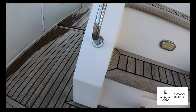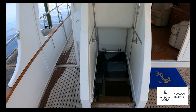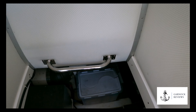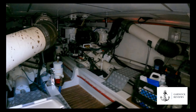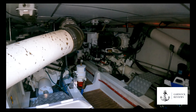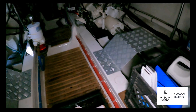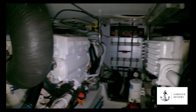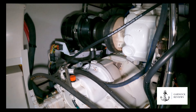Underneath the flybridge stairs is actually how you get access to the engine room — that's the full walk-in engine room access. As you make your way into the engine room, you can see you get plenty of grab rails here for getting a hold of, especially if you were underway at the time. This yacht is powered by twin Caterpillar C9 turbocharged diesel engines, and this gives a total output of 1,160 horsepower with less than a thousand hours on the clock. As you make your way forward, you can see access to all the main components of the engine — so you can get to your fuel filters, your oil filters.